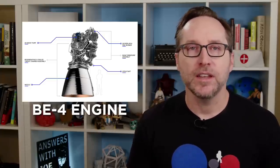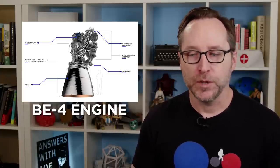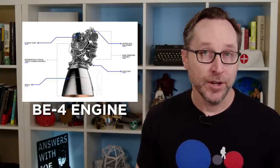It seems like the main holdup with the New Glenn is the development of their BE-4 engines — the first stage is going to have seven of them. The BE-4 is a massive and powerful engine that runs on methane and oxygen, just like the SpaceX Raptor engine, and just like the Raptor they're designed to be reusable. But they've run into multiple issues: it wasn't burning as long as it was supposed to, they ran into issues with the turbo pump, and some high-level team leads left the company. There have been some issues.